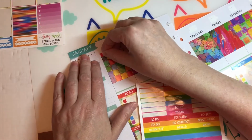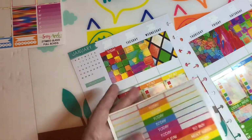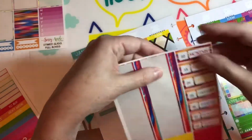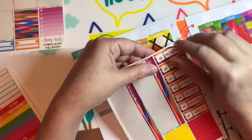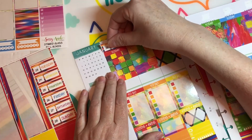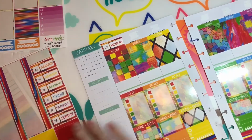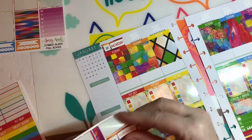And no, they're not going to come up to the days of the week and cover them, but that's what the date cover-ups will do for me. Now what I'm going to do, I went ahead and put my numbers, and I got my numbers on here right this time. And my last plan with me and my Erin Condren, I got them all messed up, and I'm not really sure how it happened, but it did.